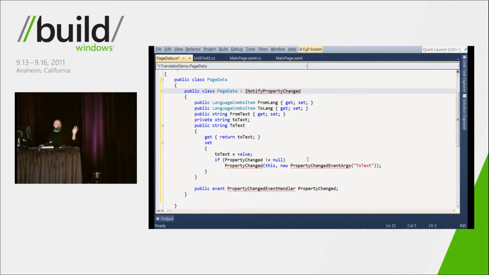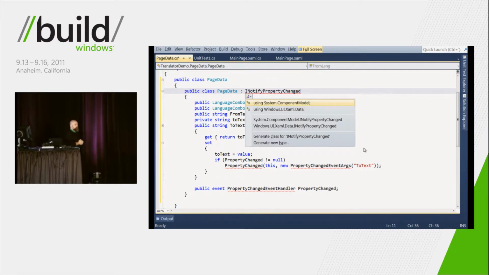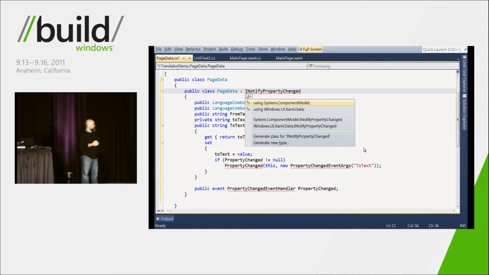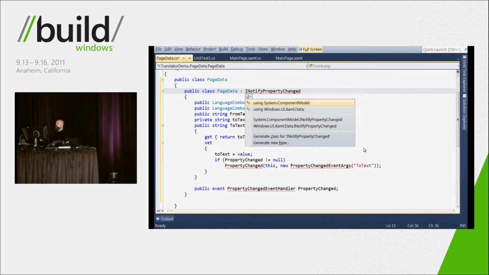Now, for those of you who've done XAML before, and a bunch of those hands went up, I want to show you a little challenge that you will face in the developer preview. 2 choices. I think this is a bug. I filed a bug on it. And I'll tell you from my own experience, pick the one in Windows when you're doing Metro-style applications. Pick the one in System when you're doing the apps over there in the blue. Okay? And when you're in traditional XAML, Silverlight, WPF, etc., you only have the one.